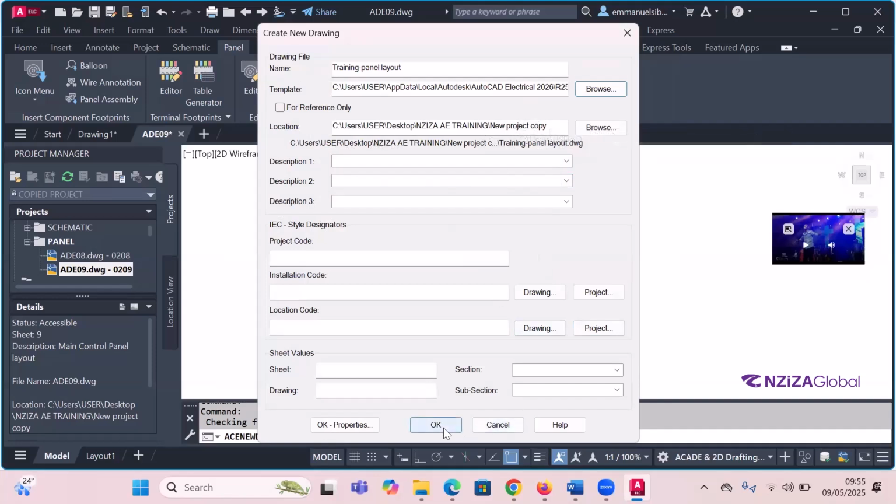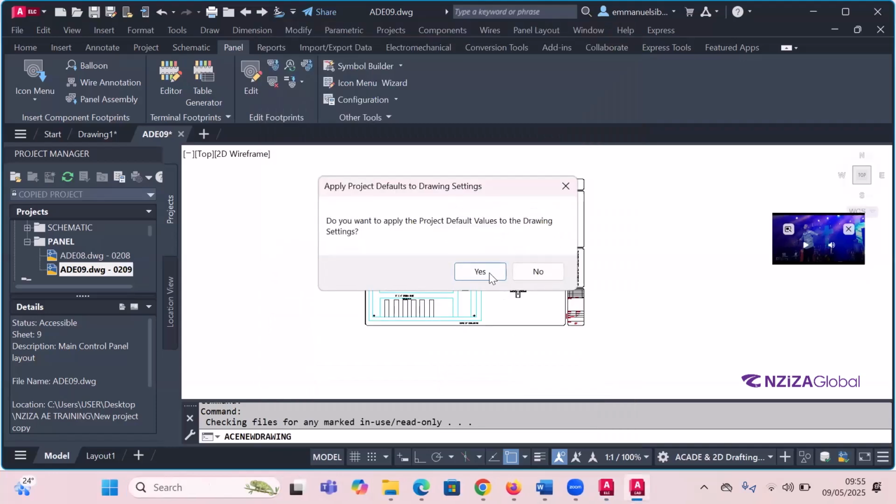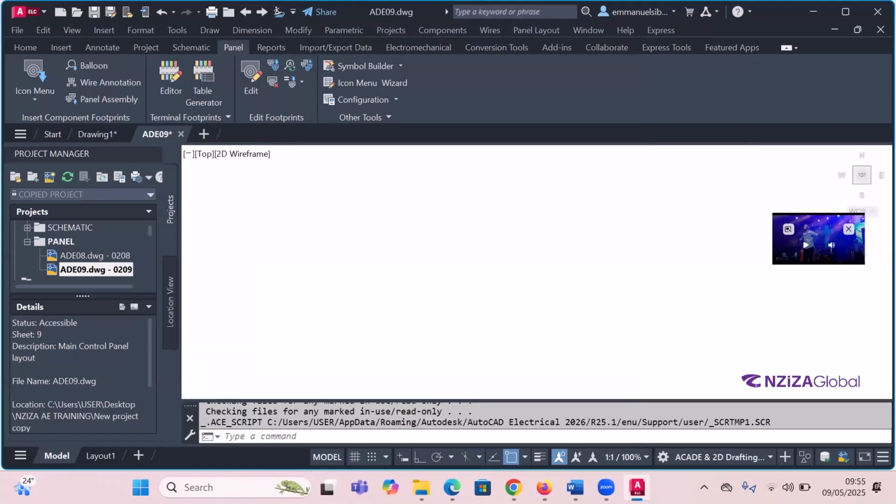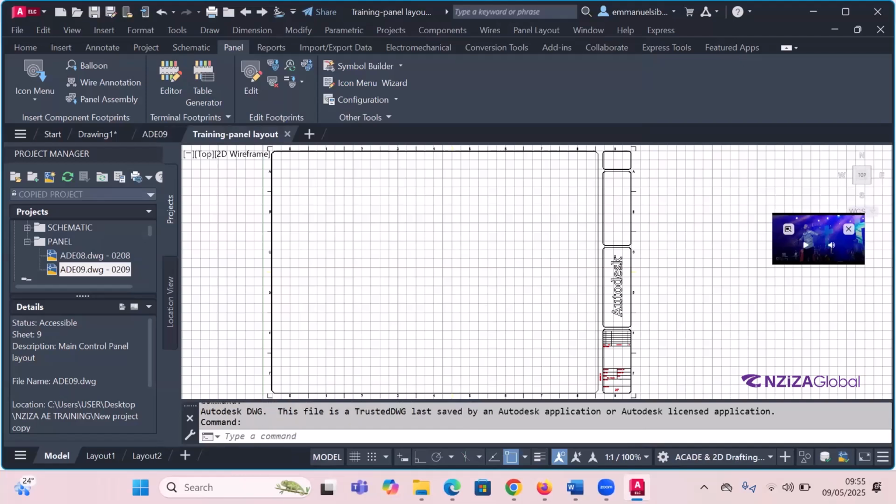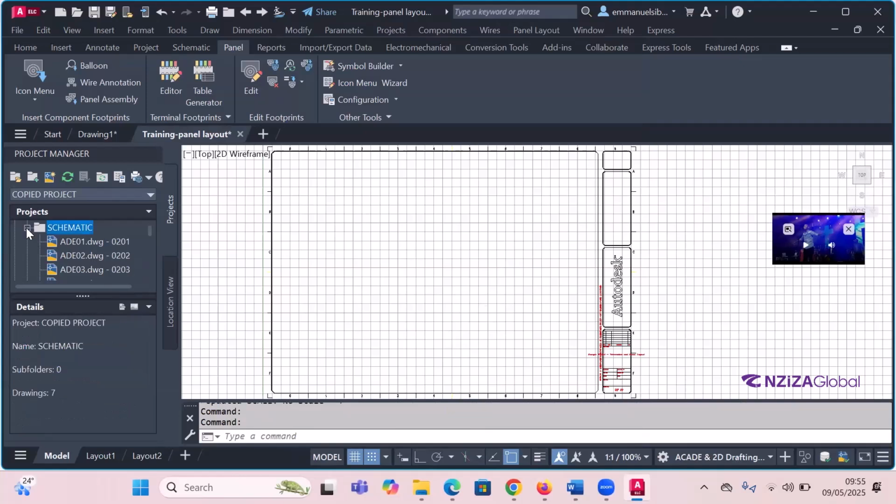Okay, you see here that is the new drawing I have created.